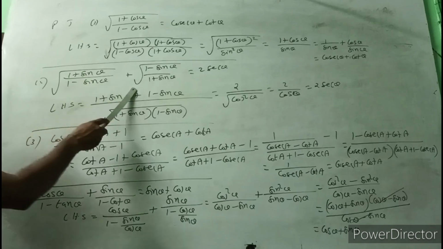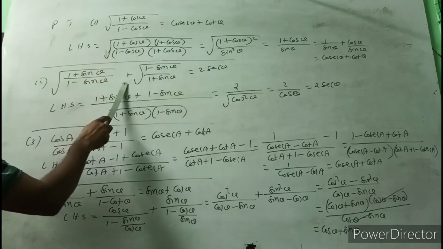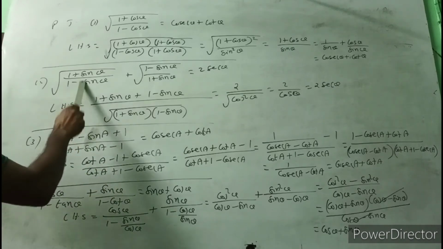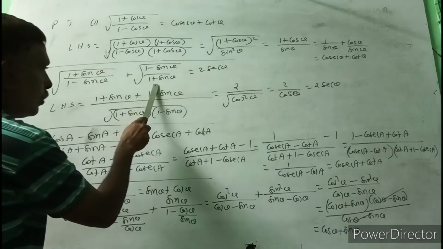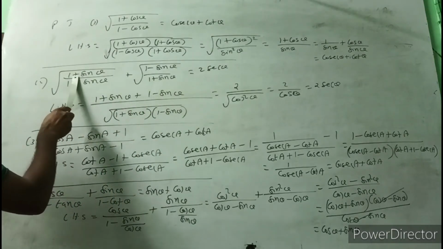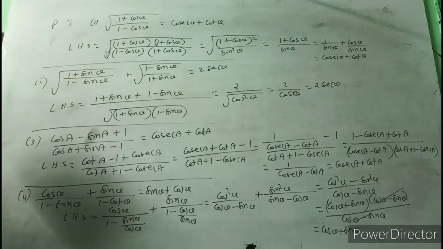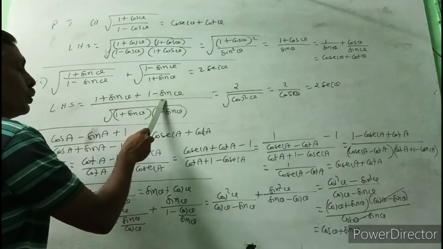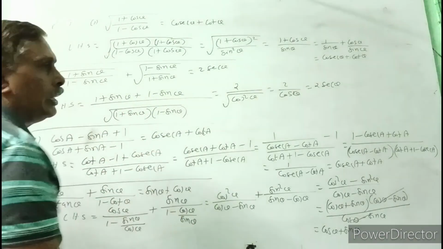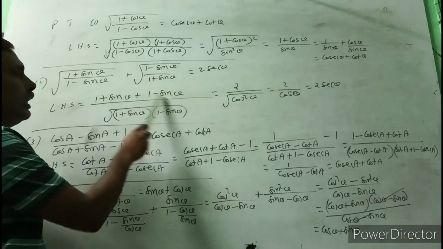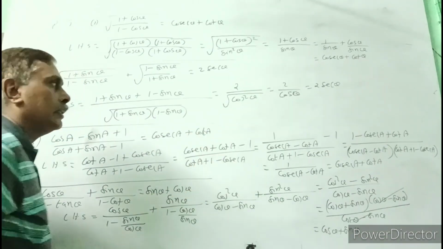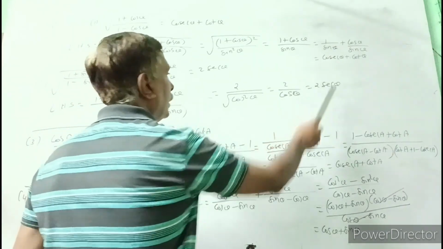Second question is written like this. Either you can do it in a similar way, or here its conjugate is already there, so I took the LCM so that we directly get the result. You may do it this way also, but since one is the conjugate of the other, that is why I took the LCM. Now when I take the LCM, the 1 plus sin theta root 2 times is coming, the square will come, so that root will go. Remaining in the denominator is root of (1 plus sin theta)(1 minus sin theta). So sin theta cancels, the numerator is 2, upon 1 plus sin theta times 1 minus sin theta, which is cos square theta. The root again will go, 2 upon cos theta, that is 2 sec theta.